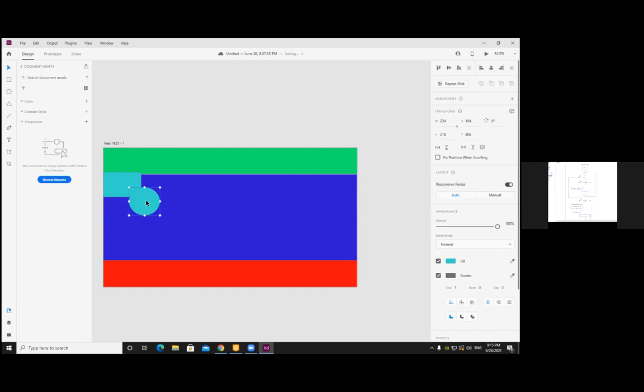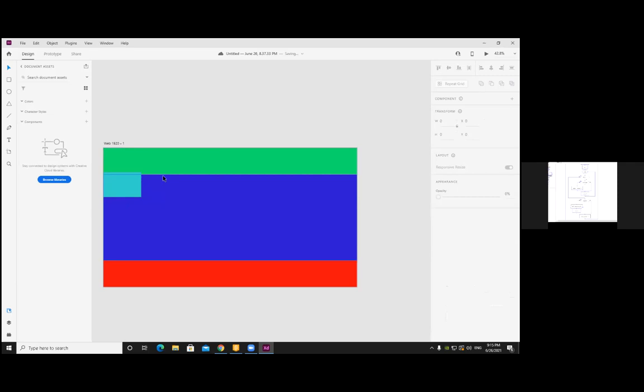Select the other tiny one too. Delete. Okay.